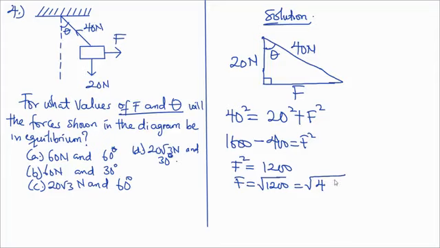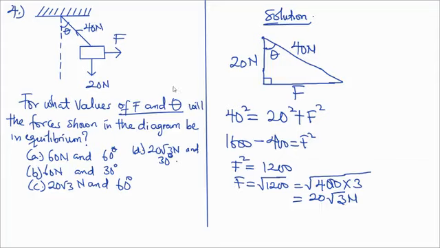Let me do it another way: 400 times 3. What is the square root of 400? That is 20. Square root of 3. So that's 20 root 3. So you can see that automatically our answer is between option C and D. This is how you know whether you are correct or wrong. So you see your answer in the options, though at times they may be trapped. Maybe the question is not correct itself, but it's very rare for a JAMB question, a real question, not to be correct.